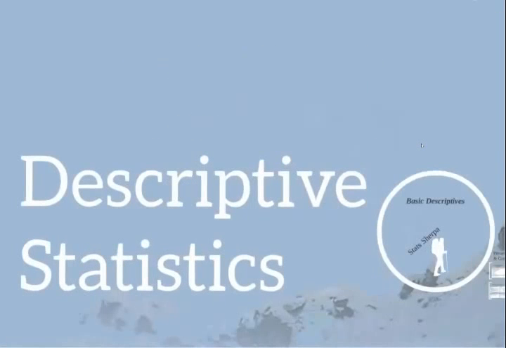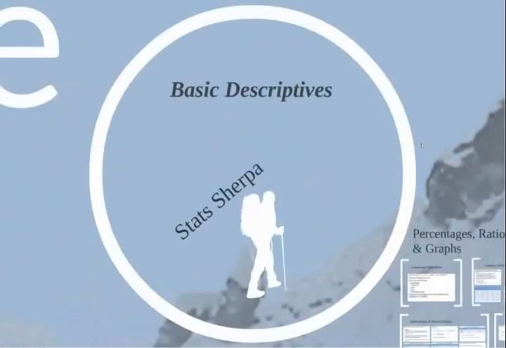Today we are going to be going over some descriptive statistics, and more specifically some basic descriptive statistics. So we have your stat Sherpa here who is going to help us climb up this mountain. He's down here at the base with us, and he'll keep coming along with us.